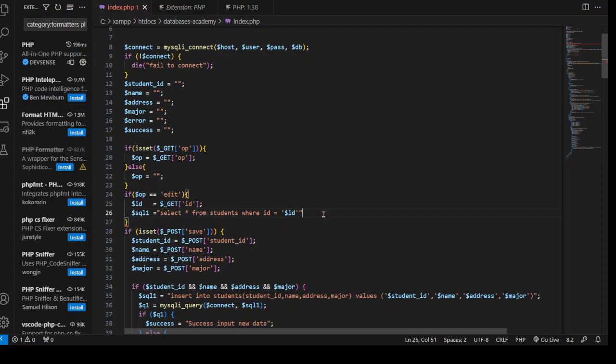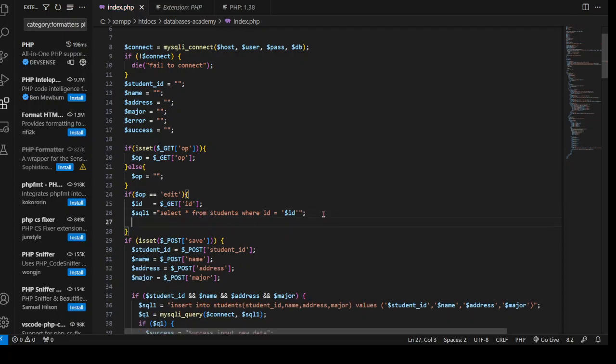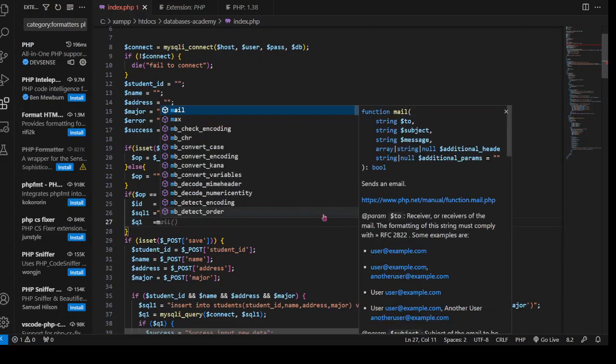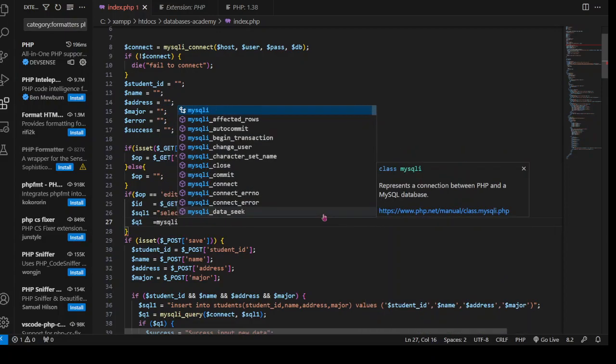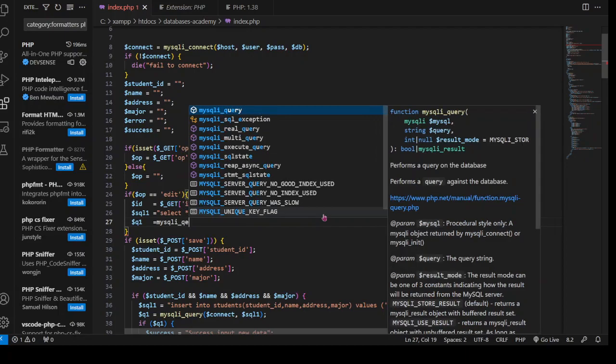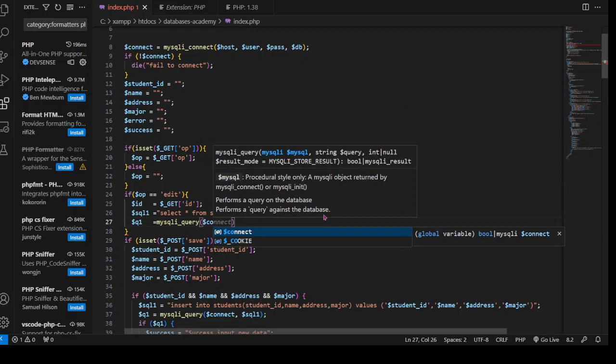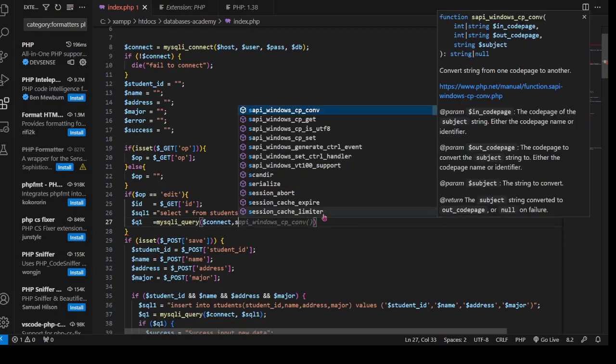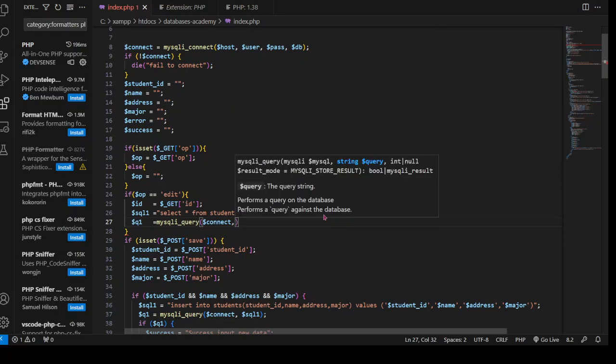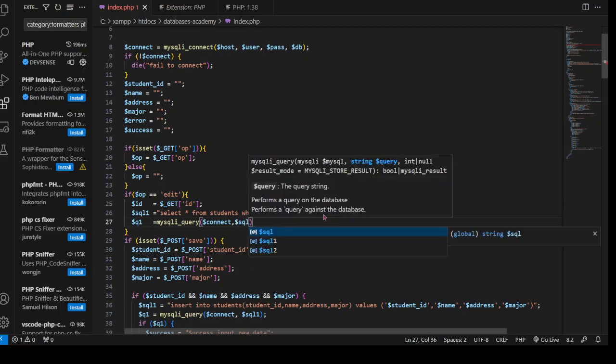Then we close, and with key1 $key1 equals mysql_query like here. This is for connect, comma SQL, SQL1.